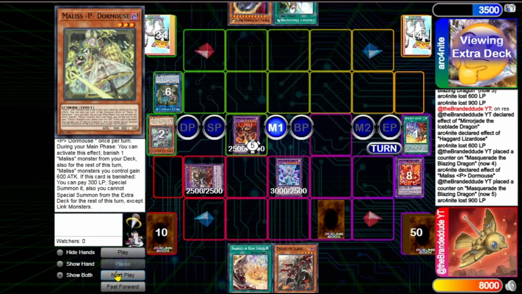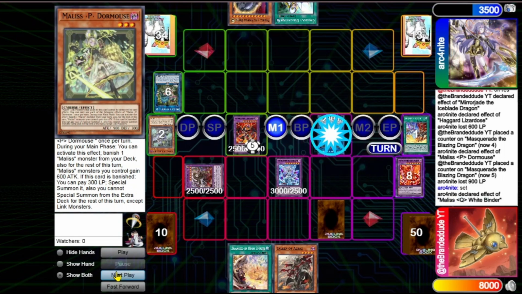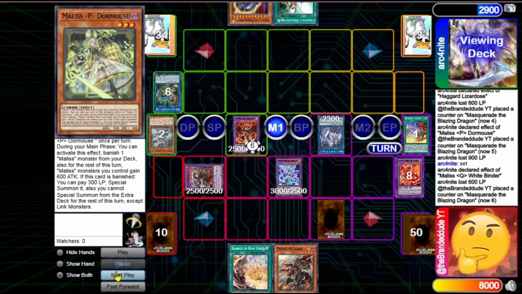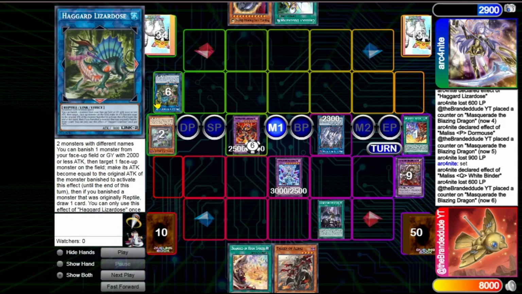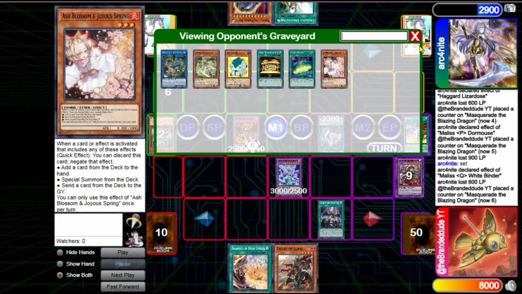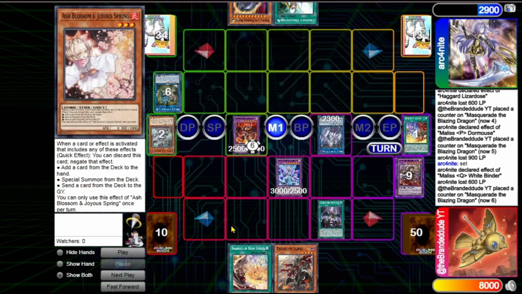Cool, here he now links into White Binder. White Binder will trigger its effect on summon to banish cards in the graveyard, but we do negate this with Droplet. So here I believe my opponent targeted the Albion in our graveyard, and I'm not sure, I think he also targeted Dotscaper, but yeah. Anyways, we negate that with Droplet, so cool.